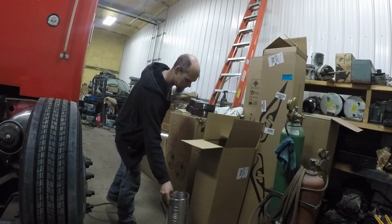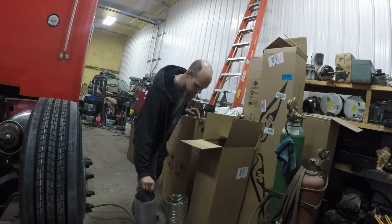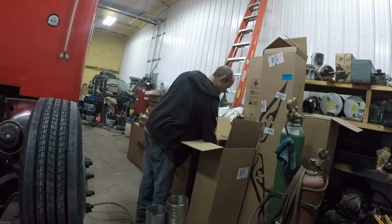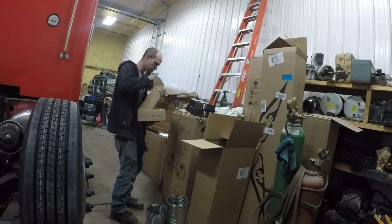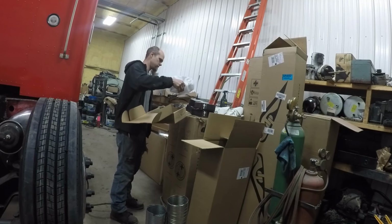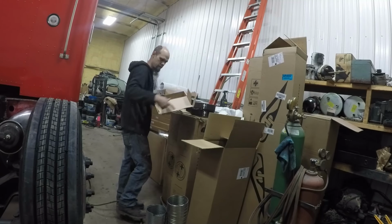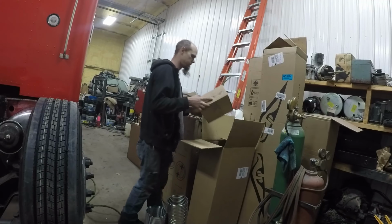Stainless steel flex pipe. That's what all these are.